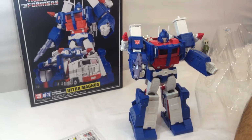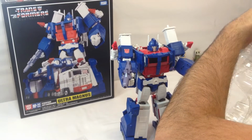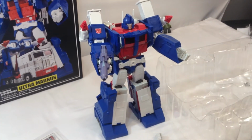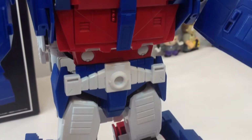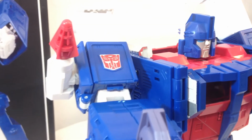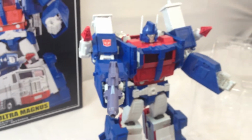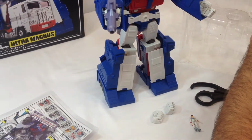And we got our Spike and Daniel figures. Let me get them out. They're kind of strapped down with a, what is that? Oh, it's just a plastic thing. Okay, so they just slide out. Alright, so we got drivers.